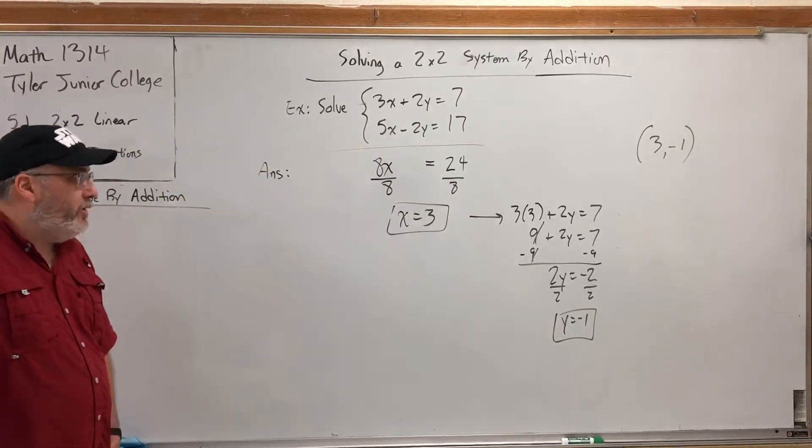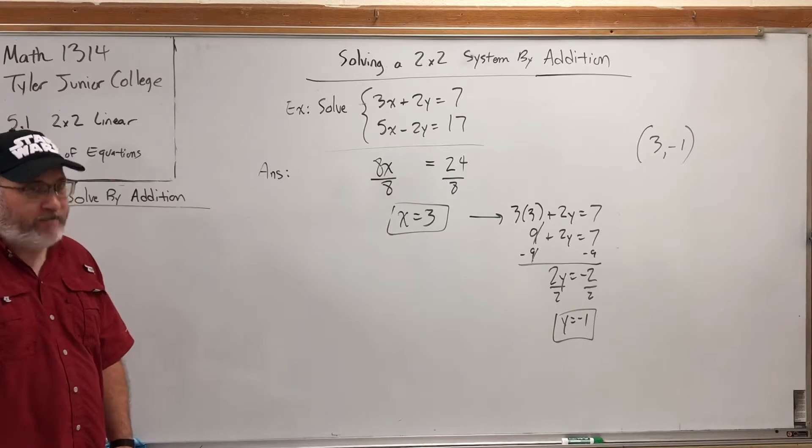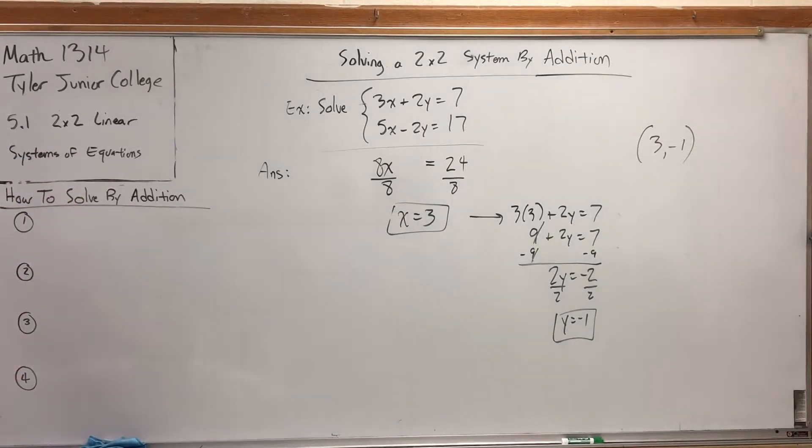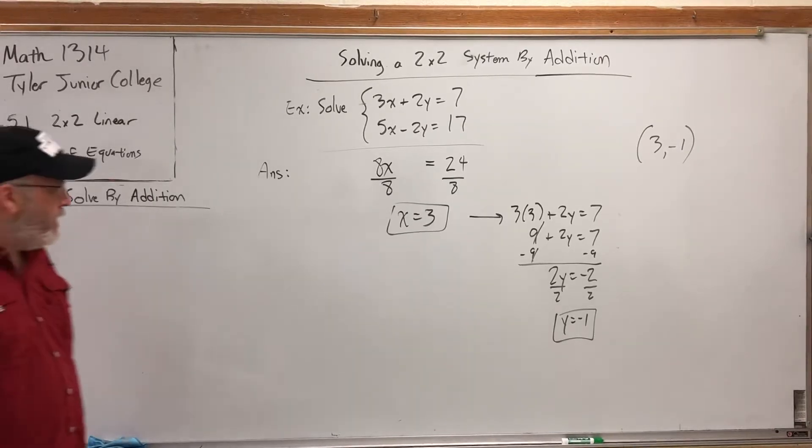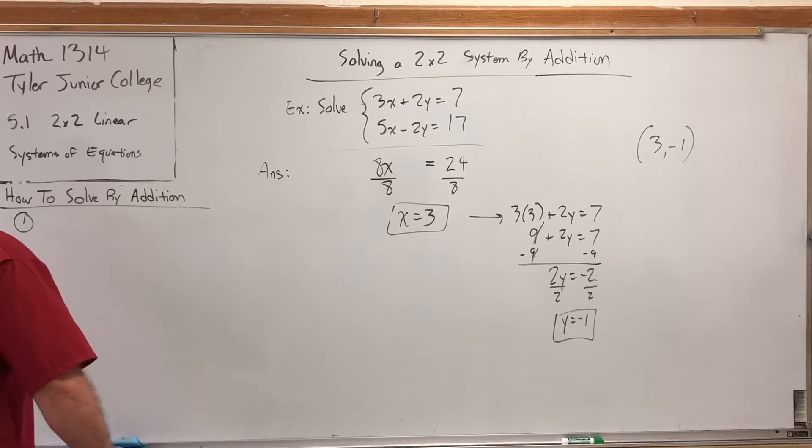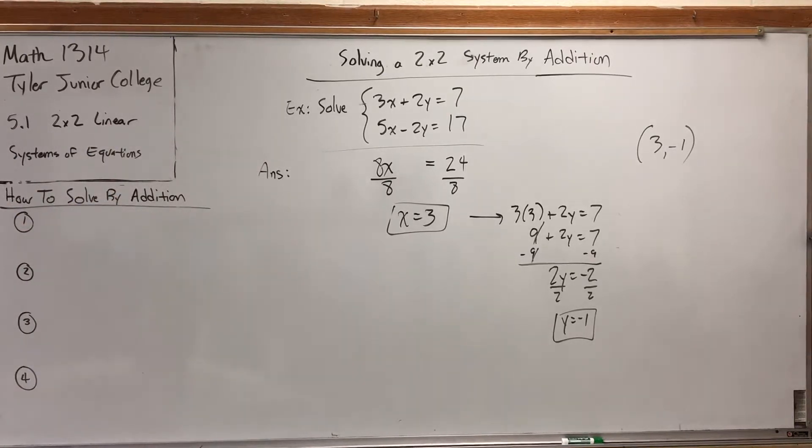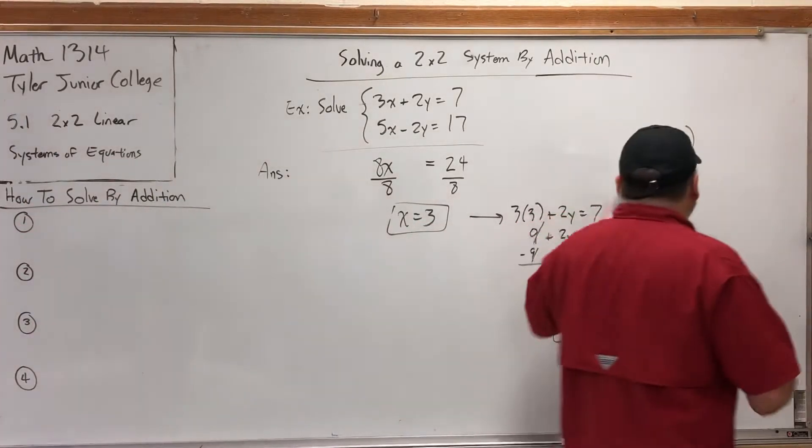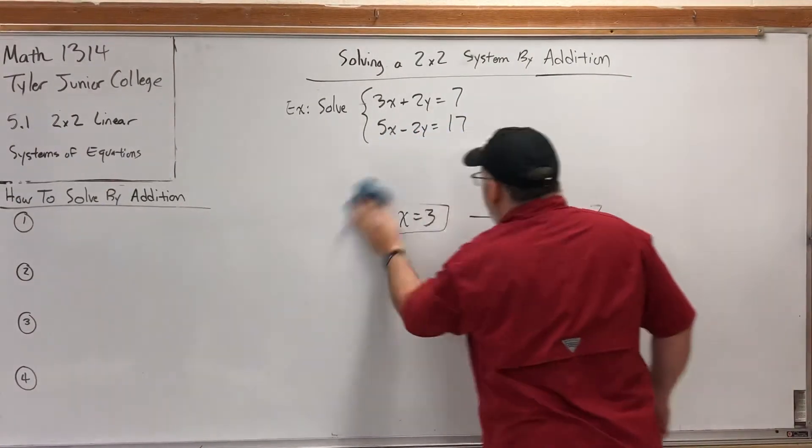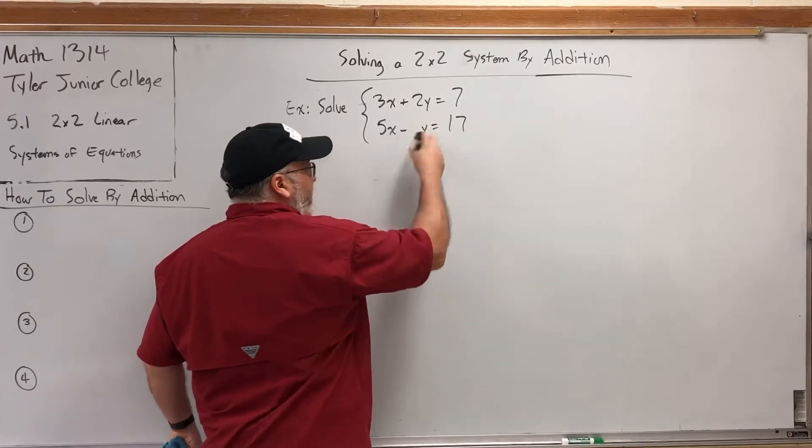Of course, this raises a big question. This happened to work because the y terms happened to be opposites. But what if they weren't? For example, what if instead of 5x minus 2y equals 17, we had 5x minus 3y is 17. I'm going to check your time on this video. I know it hasn't gone very long. I'm thinking about doing a break between videos here. Now we'll go ahead and do this again. Anyway, my question was, what happens if you don't have opposite terms ready to cancel out the y's? Let's change this 2 to a 3, mess up the fact that these were already opposites, and see if we can fix the problem.